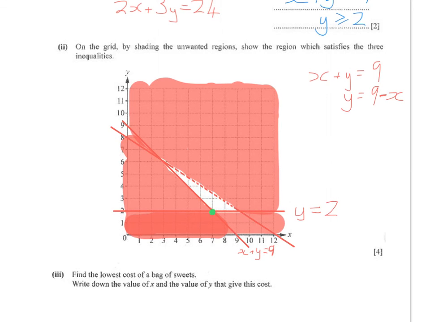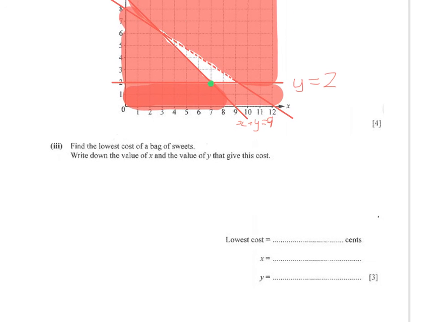So that green dot is the cheapest place, and it has in it 7 orange sweets, 2 lemon sweets. If we just do a little bit of working with that, 2 cents for each of those 7 orange sweets, and 3 cents for each of those 2 lemon sweets. So that's 14 plus 6, that's 20 cents it's going to cost us in total.